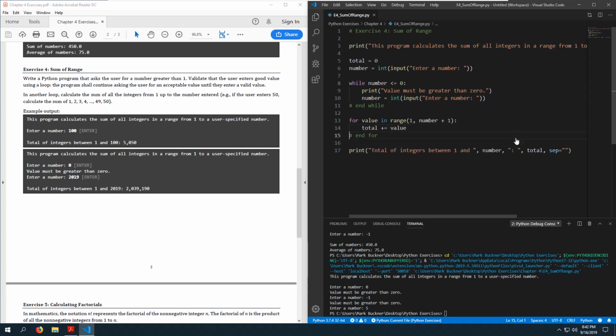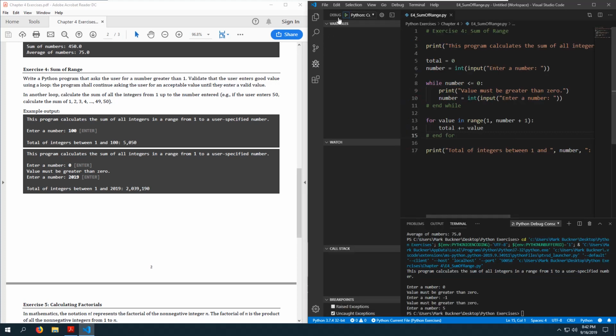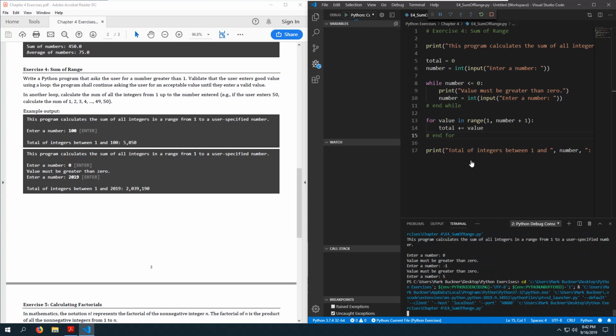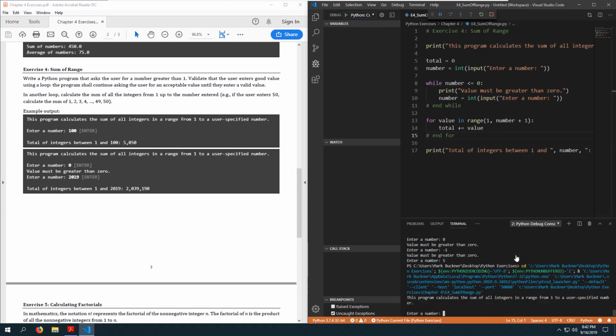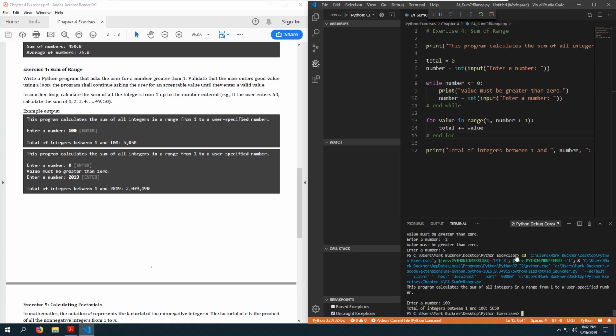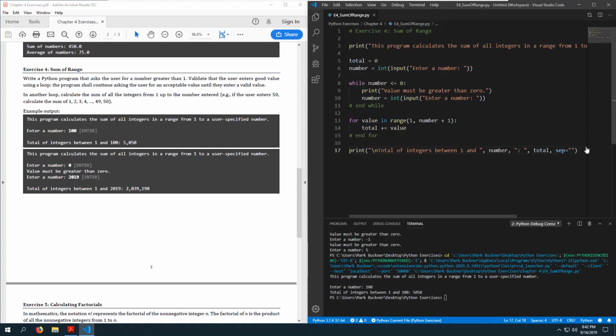So the first time through the loop it'll be 1, and then 2, 3, 4, and however many times they go through the loop. We'll do a simple one so it doesn't take long. We'll do a simple one first. Let's do 100. Oh, I do need a new line character. And you'll see that that is the result, and it is accurate. Let's do a new line character right before the total.